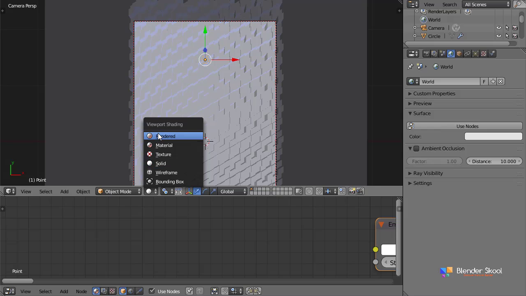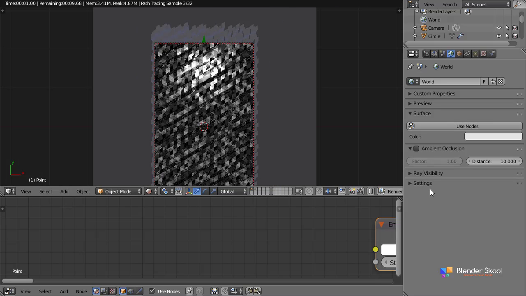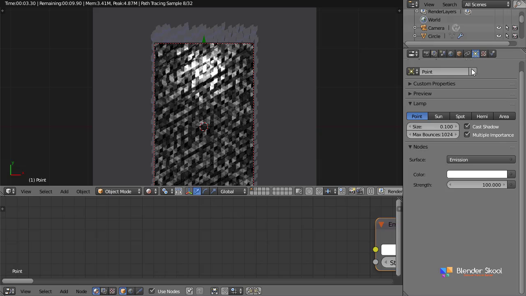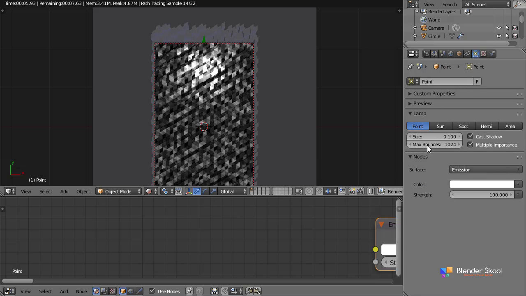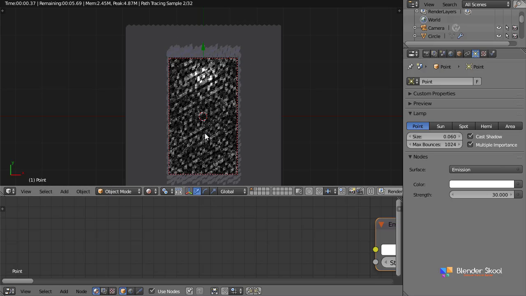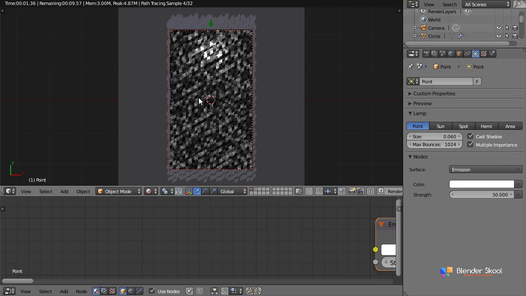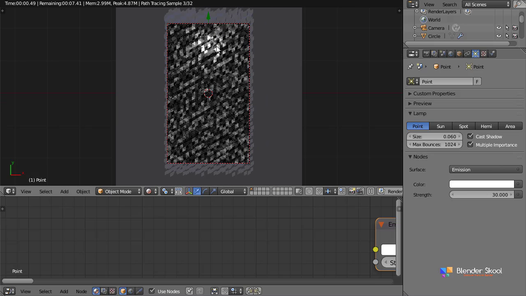If we come to the rendered view mode, you'll see it's too bright. So for that, I'm going to come to the objects panel, or the lamp data basically. Change the size to be around 0.06, so it's really sharp, and change the strength to be 30, so that we don't have too bright lighting over there. And now it's looking nice. We have some lighting over there just for some nice mood. Because this is an abstract scene, it doesn't have any focus, so that light part over there will have some focus and it's going to look better now.